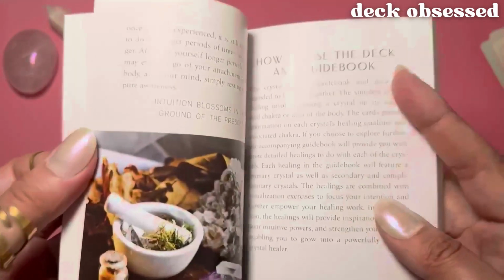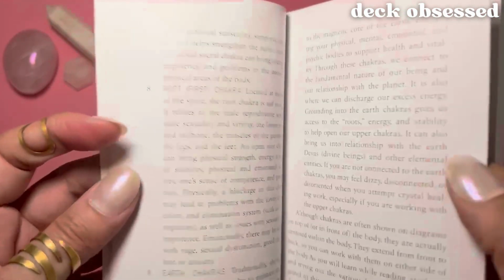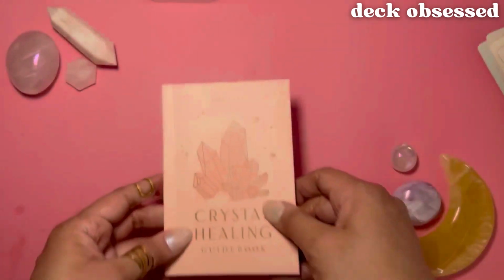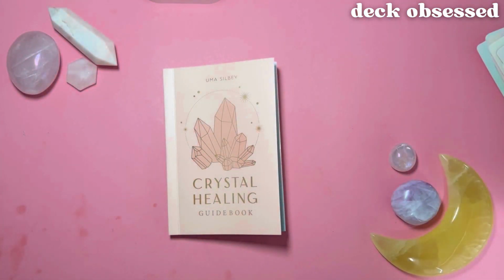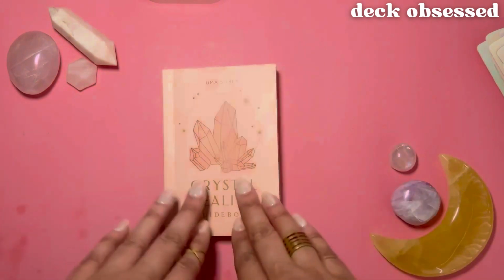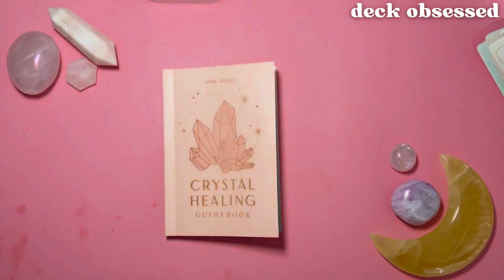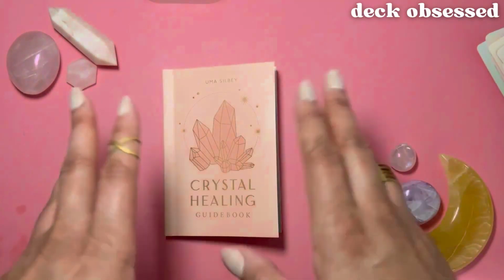So here's just a look at some more general healing and prevention, etc. And then if you wanted to use the book as an oracle, you could just ask questions like, what area do I need healing to deal with XYZ situation? And you can pull a card to get some insight into what area of your energy might be affecting the situation.